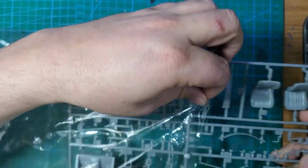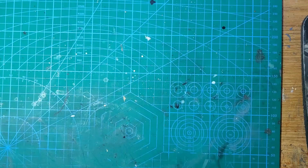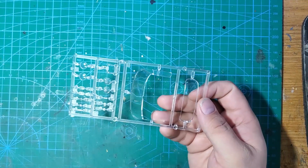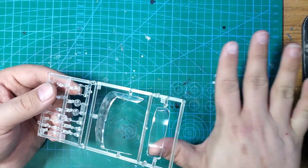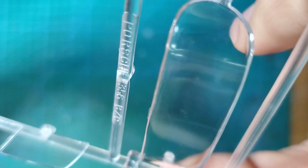I'll tell you this much, I'm actually going to have to pay attention to the instructions. I can't just slap it together like I usually do, because kits nowadays have been fairly simplified. A lot of times you don't really have to pay too much attention to the instructions, you just get an idea of what parts are there, and you can figure them out. But this is impressive. Our clear parts look really good.